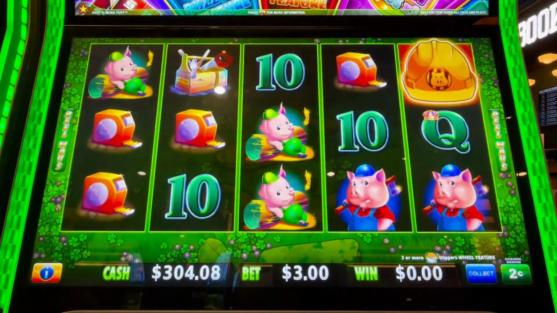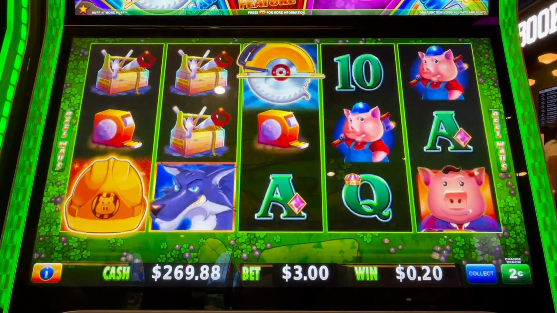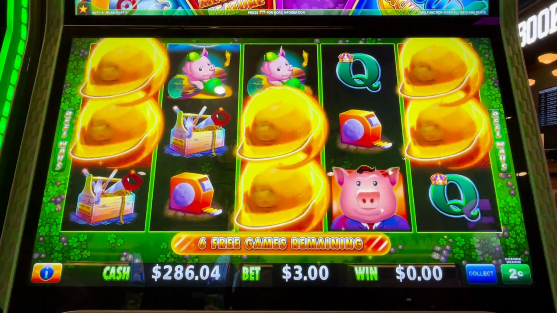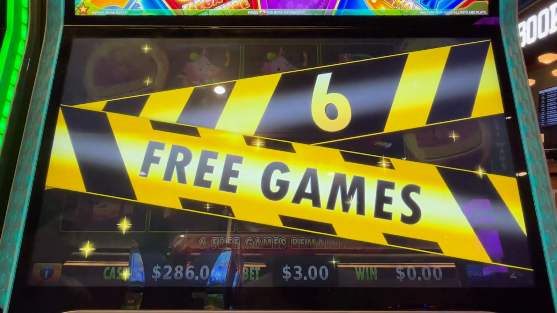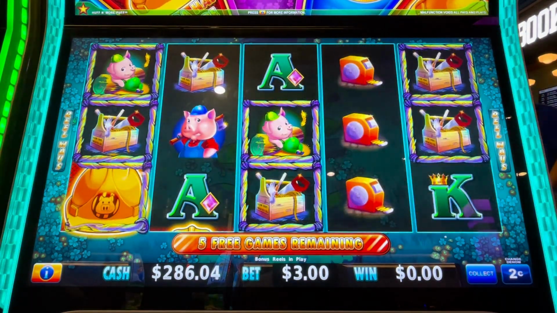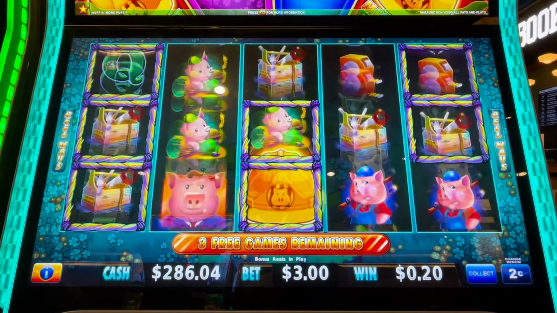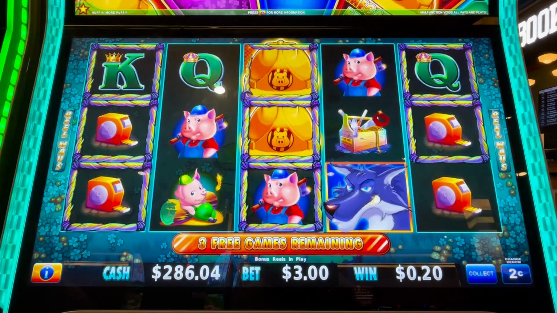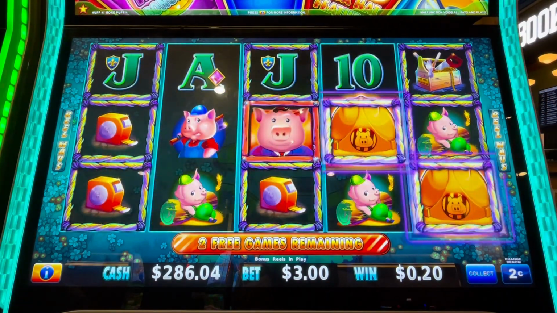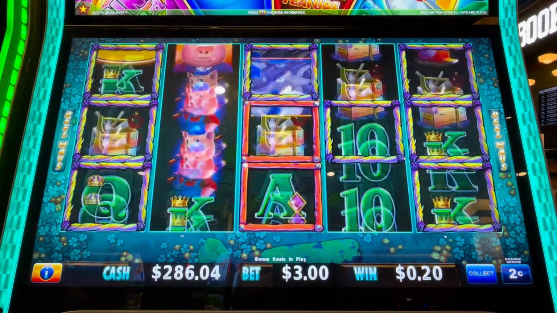Spins and nothing to show for it. We got a shot. Let's see what happens. Oh, we've done just about as good as we did on the last spin. Close, but not getting us a mansion. We just want a mansion to have a chance.